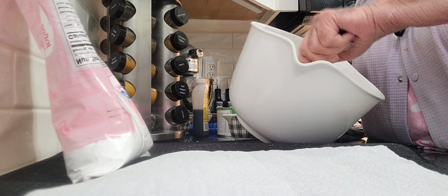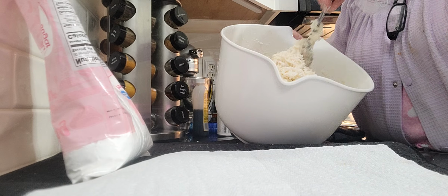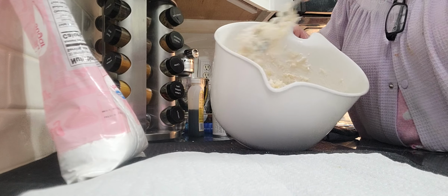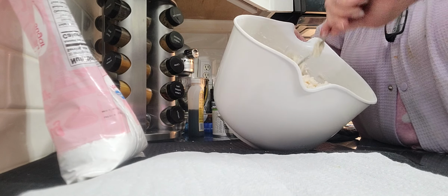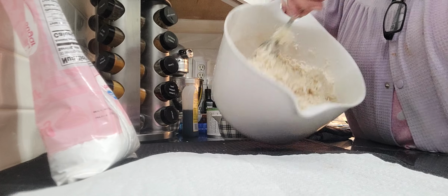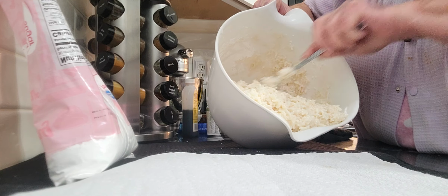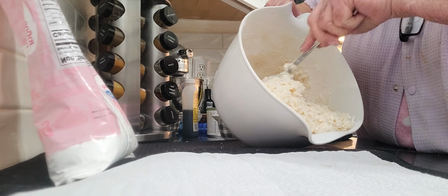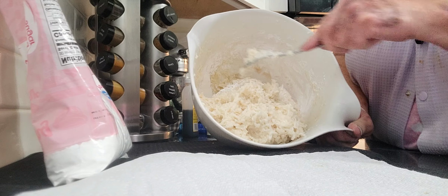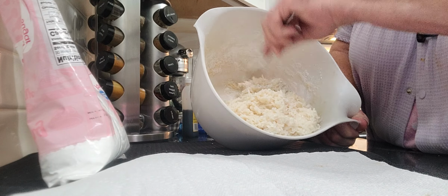Like I said, this is where I would put my own ingredient in that I come up with. And I just sort of swap one ingredient around for another. But this is just about to where I can spoon it out and put it in the freezer. And you have to put these in the freezer too. They have to be to where you can roll them in a ball. See that? I want to make sure I've got all this down here in the bottom. This powdered sugar, there's some more powdered sugar. We want that up here mixed up with this. Let me turn it over and see if I've got all of it on the other side. Yeah, that way you can see the consistency. See that powdered sugar? We don't want that down there. We want that in your mix.